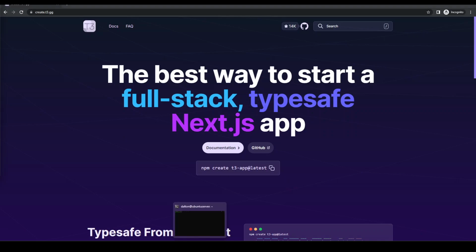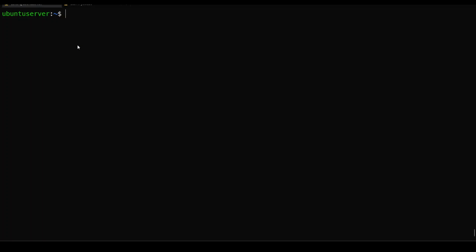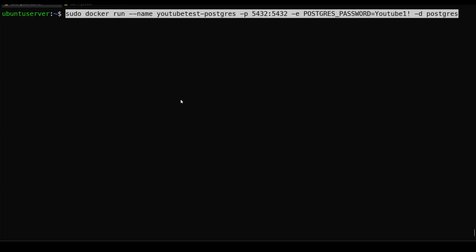In this episode, we're going to be switching between Microsoft SQL Server and Postgres and showing you how that functions within Prisma. The first thing I need to do is set up a Postgres server, since I don't have one for this. So let's go ahead and paste this in here. I'm just going to stand up a Docker container with Postgres for this particular purpose.